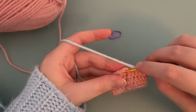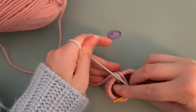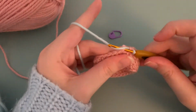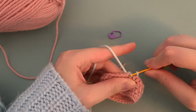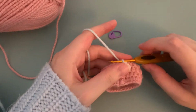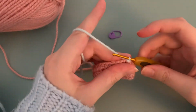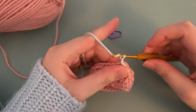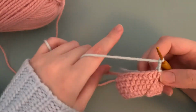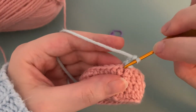And you're going to create your slip stitch, which is right in under here, where we had our stitch marker. Going to pull through that. You can tighten there. And now, because we're starting our double crochets, we are going to chain three. One, two, three.